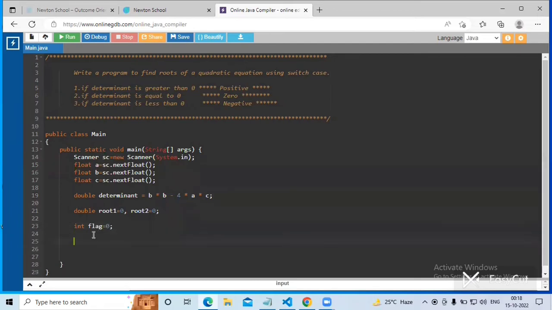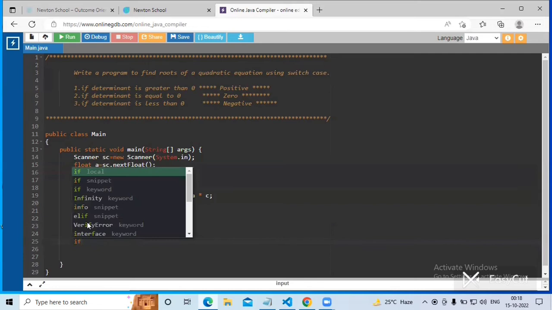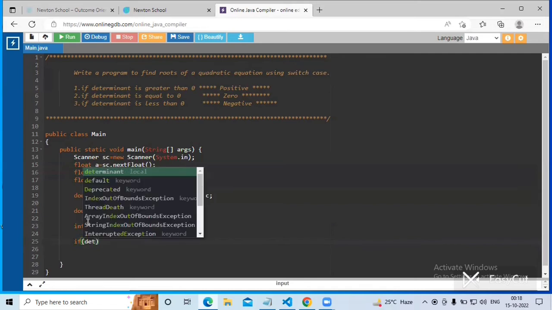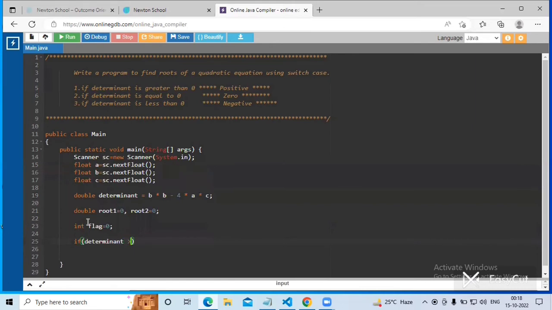Now we'll write these three conditions. First we'll write the if condition: if determinant is greater than 0, we can assign flag equals 1. That means if the value of the determinant is greater than 0, we will assign the flag 1.